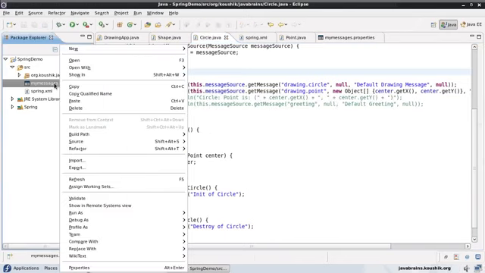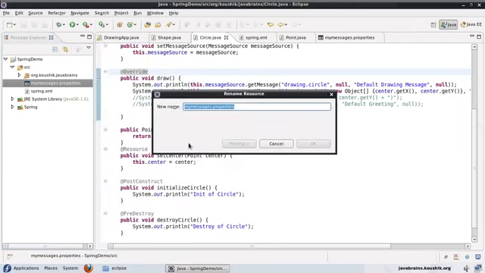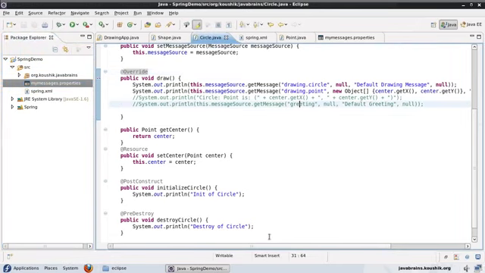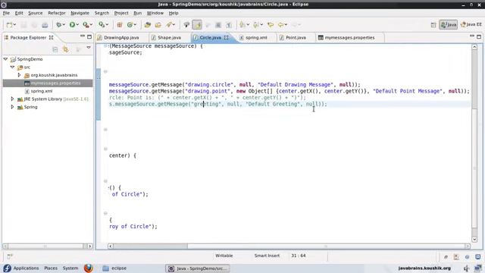the message property file, you'll have to rename this, refactor, rename. So I can call this underscore en for English, and I can supply different locales over here, and then I can pass the corresponding locale as the last parameter over here, and then the corresponding message is picked up from the right properties file. Spring is going to do all that for you. You just have to pass the key, and then the right message gets picked up.